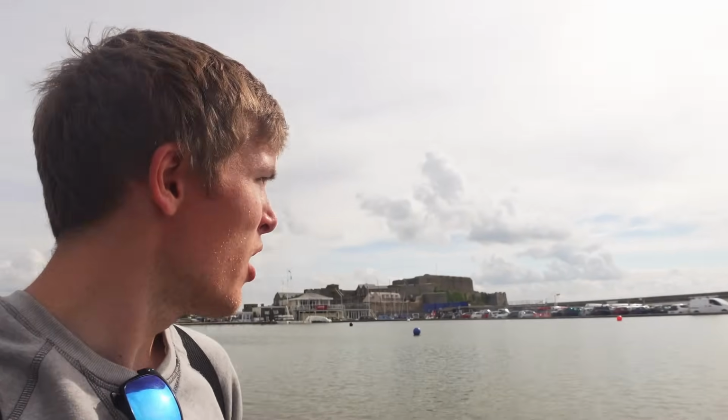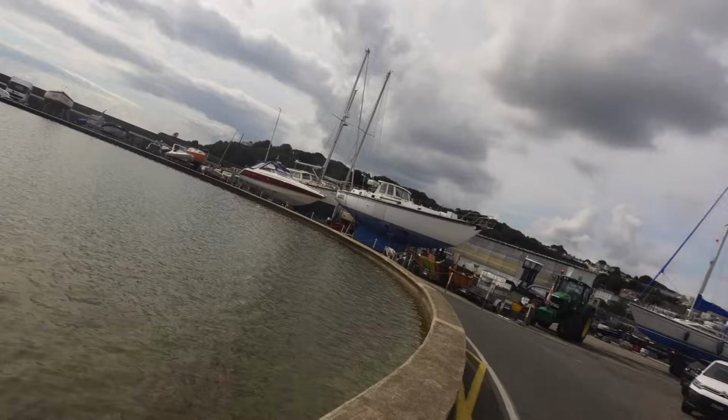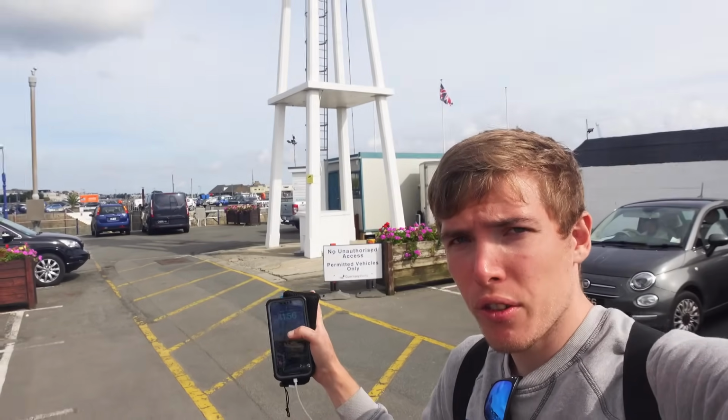Right, just finished up in the chandlery. Got a bag full of ropes and got some light bulbs to replace. They didn't have a tension gauge, but I'll just do the twang test. That'd be good enough. We're round at the other side of the harbour. There's the fort. We're going to go check that out a little bit later. And yeah, we're going to head back round into town and back to the boat and see if I can get everything working.